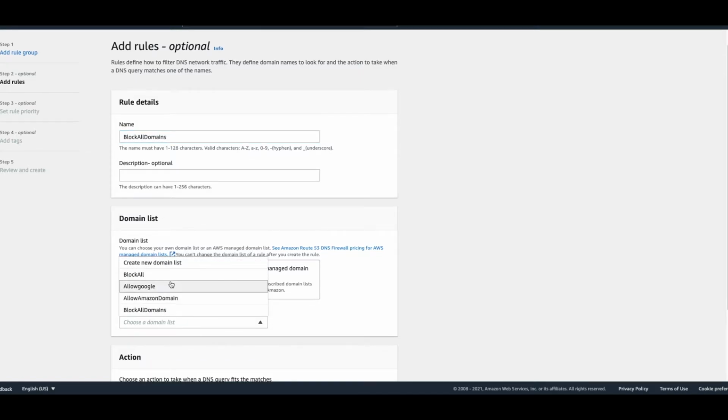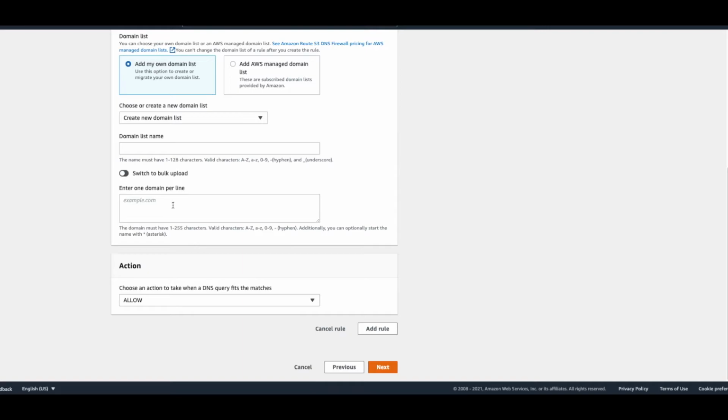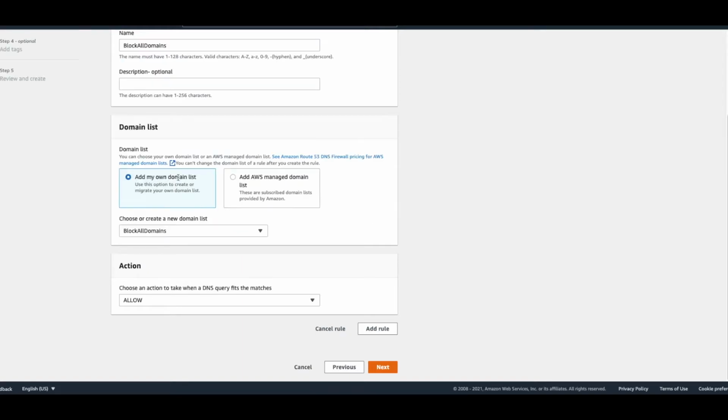You can create a new domain list here as well, the same way we discussed, or you can choose from the domain lists we already created. Right now I'm choosing one which I already created, and then I can take an action: allow, block, or alert. Allow means that if a domain matches this domain list, it will be allowed.